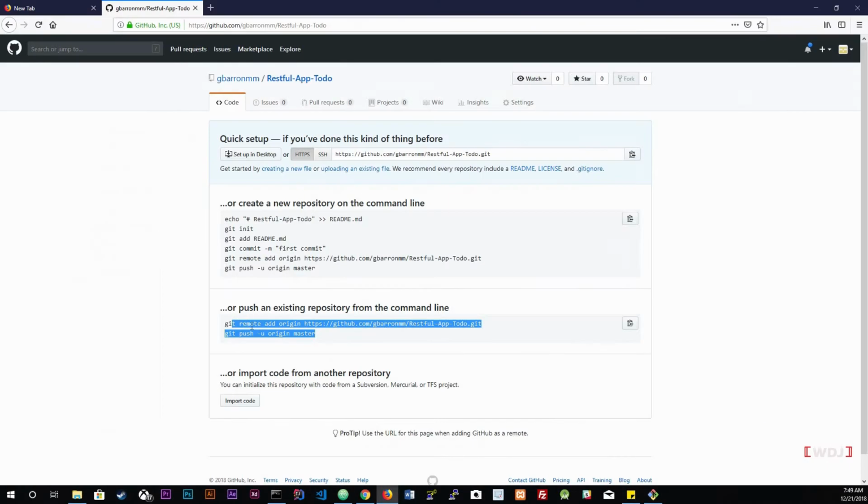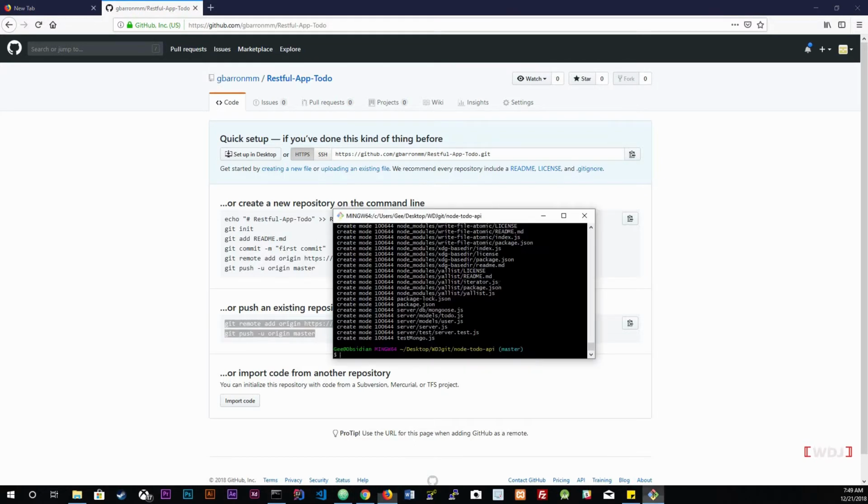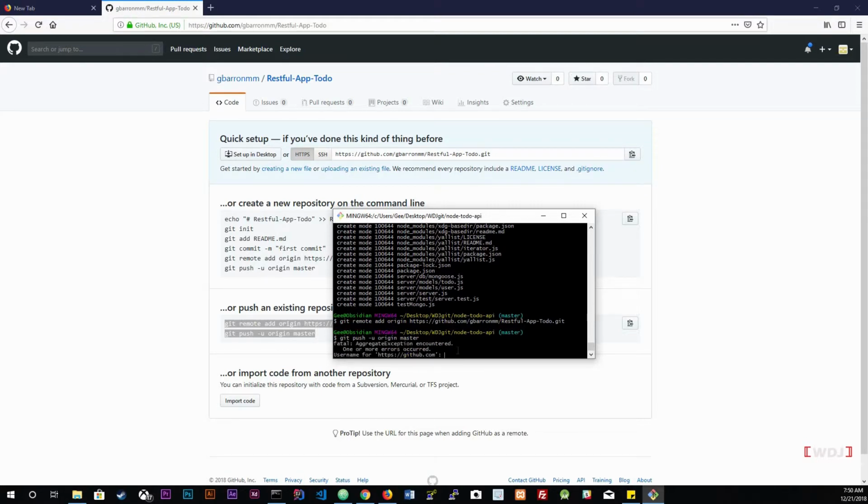Now we're gonna go back in here. We're gonna just grab this first part right here. Actually grab this whole part, copy that, go into our git bash, paste it right there. We're gonna push it. So, and you have to give out your credentials. I might blur that out.